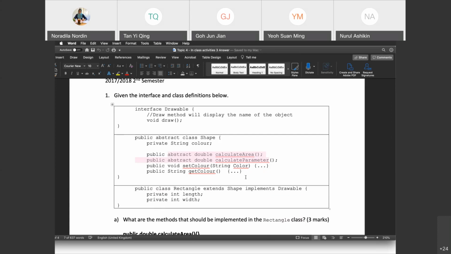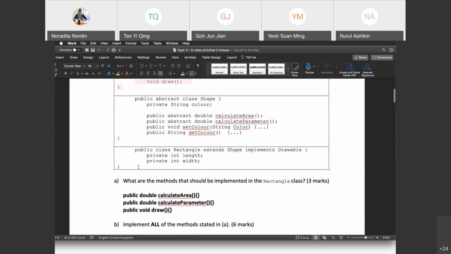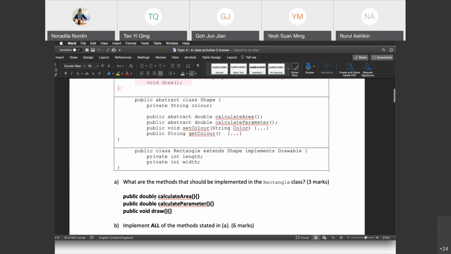While in the interface, it needs to implement this draw method. Because in the interface, even though you don't write it as abstract, whatever is inside the interface will be abstract. So for the first one, you need to implement calculate area, calculate parameter, and also draw. The 3 methods.